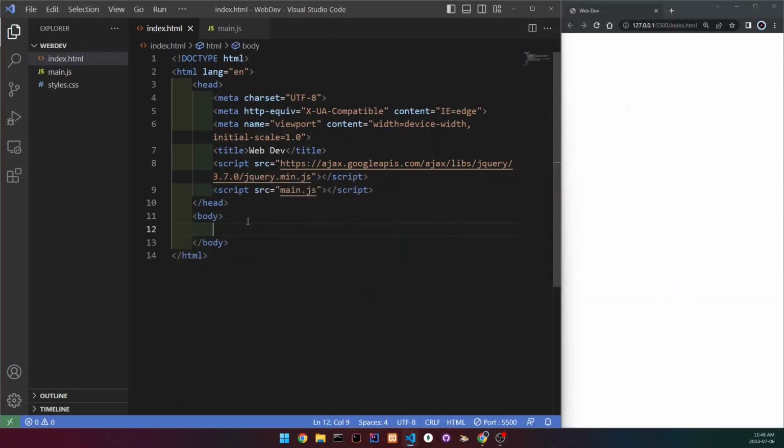So to add an event, we first have to add a few elements, or at least one element, in our HTML file. So let's do that. I'm going to create a button with an ID of click-btn, and then the text I'm going to say is click me, because this is going to be the event listener. So on click, something is going to happen, right? So this is going to be the name of the event.